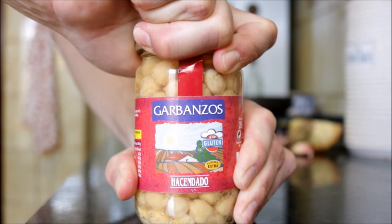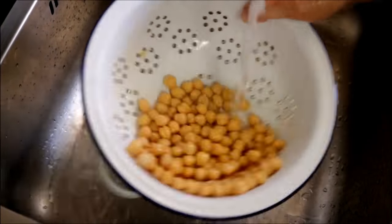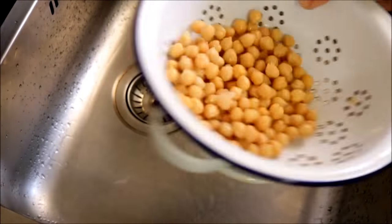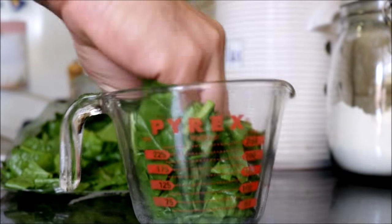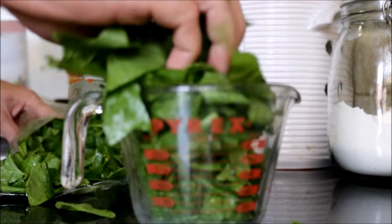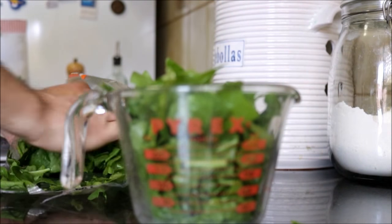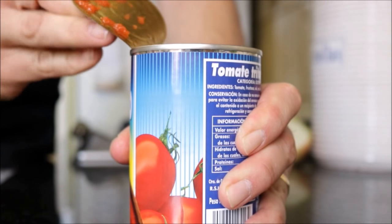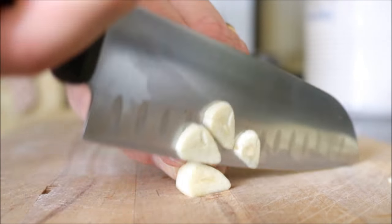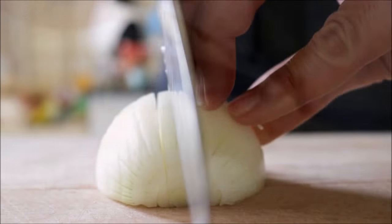Start by cracking open a small jar of chickpeas — about one cup — and rinse them under cold water. When you're done, shake off any excess water. Then reserve two cups of tightly packed bagged spinach. Bagged spinach is inexpensive, already washed, and pre-cut. Next, crack open a can of tomato puree and reserve half a cup. Finally, slice four cloves of garlic — not too thin, not too thick — and dice half of an onion.